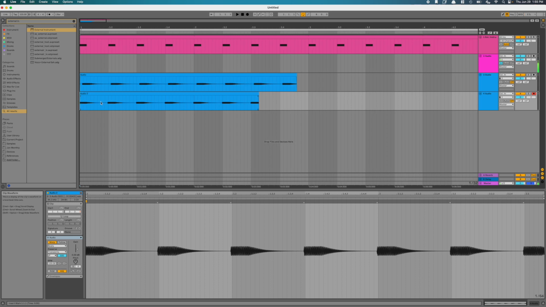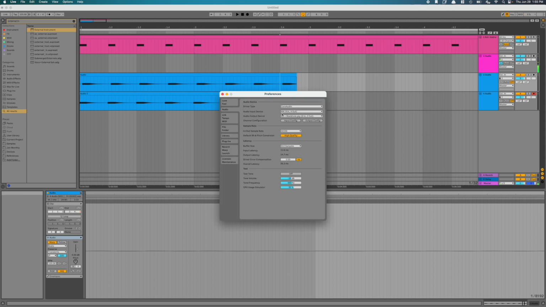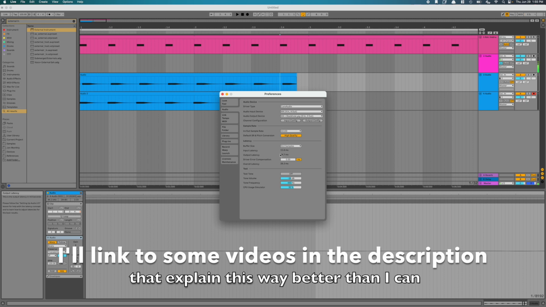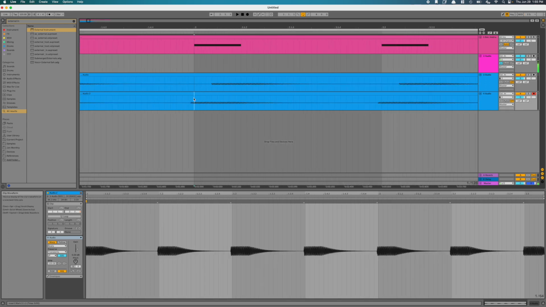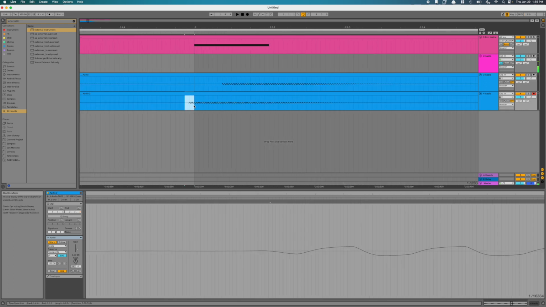So this is another weird, confusing situation where what's happening is Ableton is trying to compensate for any sort of latency, which you can see in your Ableton settings right here, 512. Like this input latency and output latency, external instruments trying to compensate for that, and generally Ableton has all these ways of trying to make sure this is not noticeable when you record. But now it seems Ableton's trying too hard, and it's actually coming before the downbeat. Like it's shifting everything too far back.